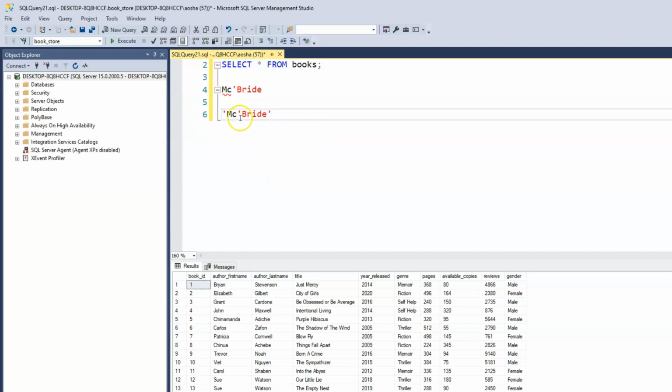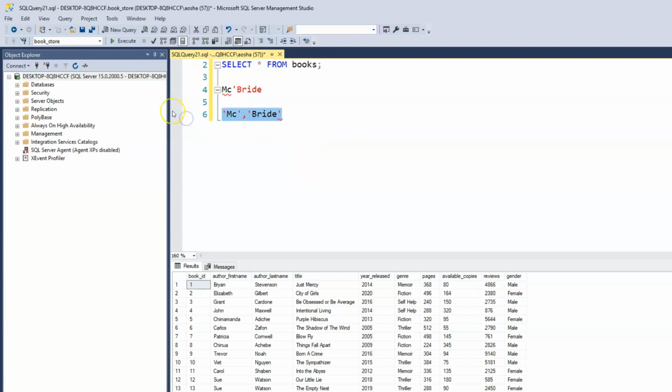But then there is another quote here, and the way SQL will interpret this is that we have Mc, which is one string, and it's going to assume that Bride is a separate string, and perhaps there's a need for a comma and then another single quote to separate these two character values. So how do we solve this problem?